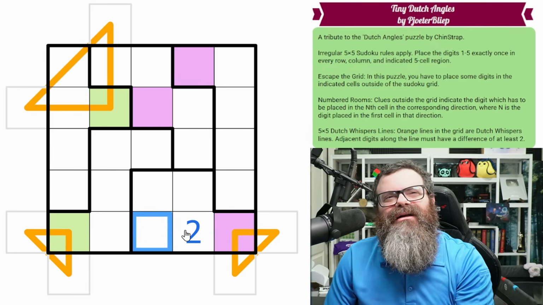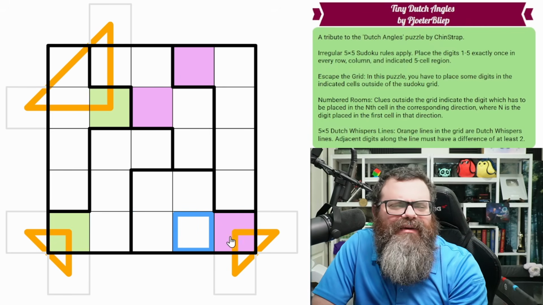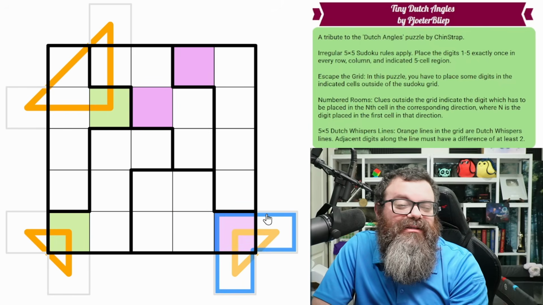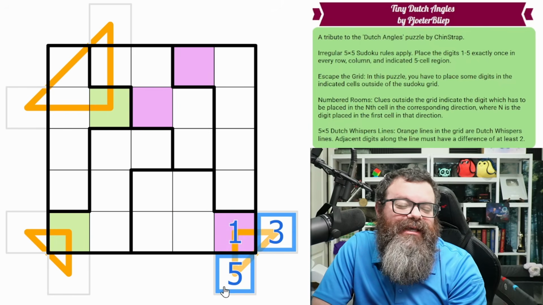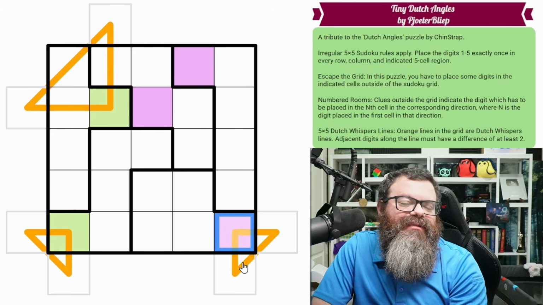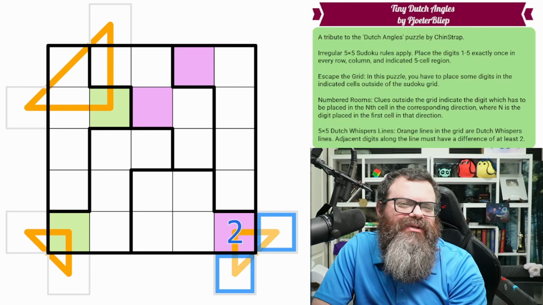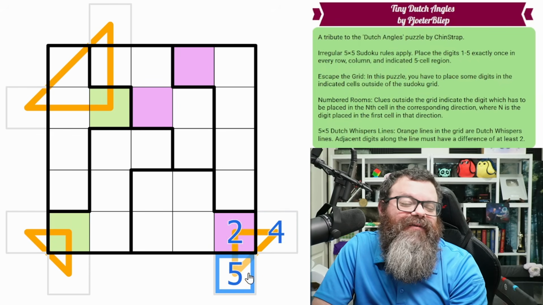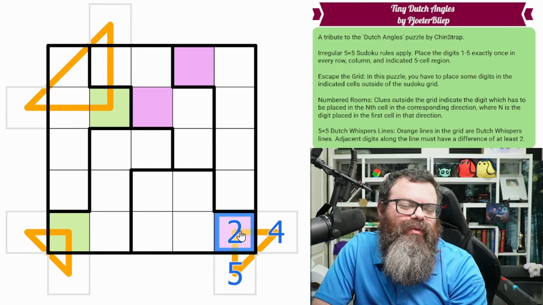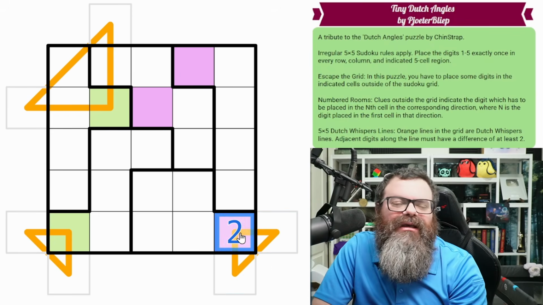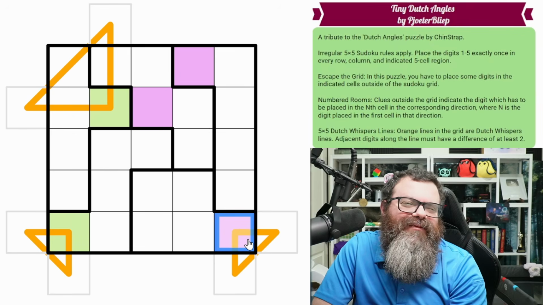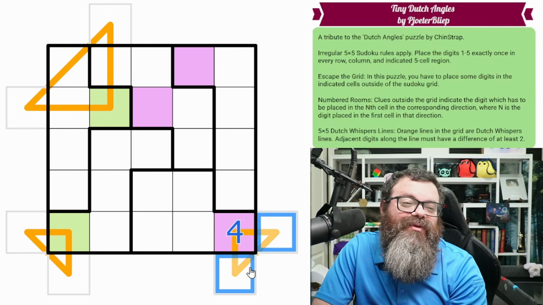Well, no, that's not really what I'm talking about. It's a loop of 3, right? This is a loop of 3. So if I do 1, I could do 3, 5 here, right? And these are also at least 2 apart. But if I do 2, I can't put 1, 2, or 3 on here. And so I have to put a 4 and a 5. Those are the only 2 digits that work with the 2. But 4 and 5 are consecutive. That doesn't work. So similarly, we have that issue with 4, where 4 removes 3, 4, and 5.